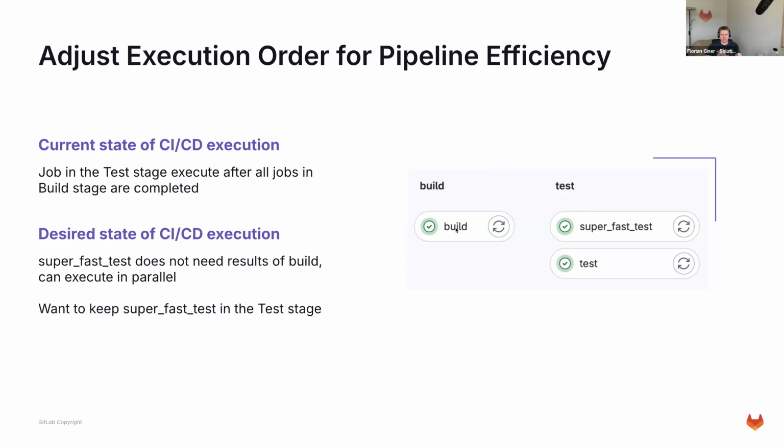So it should start at the same time as the build job, but it should still be in the test stage because we want to group similar things together, right? So how can we achieve this?